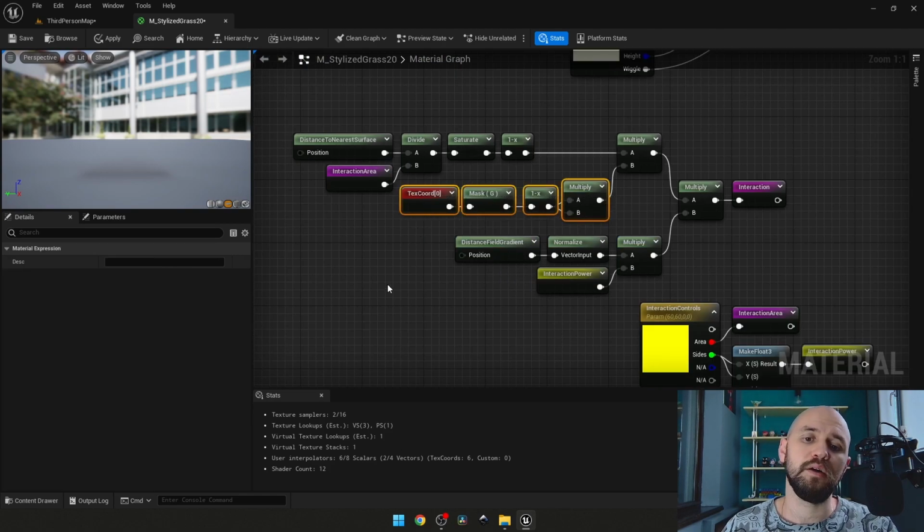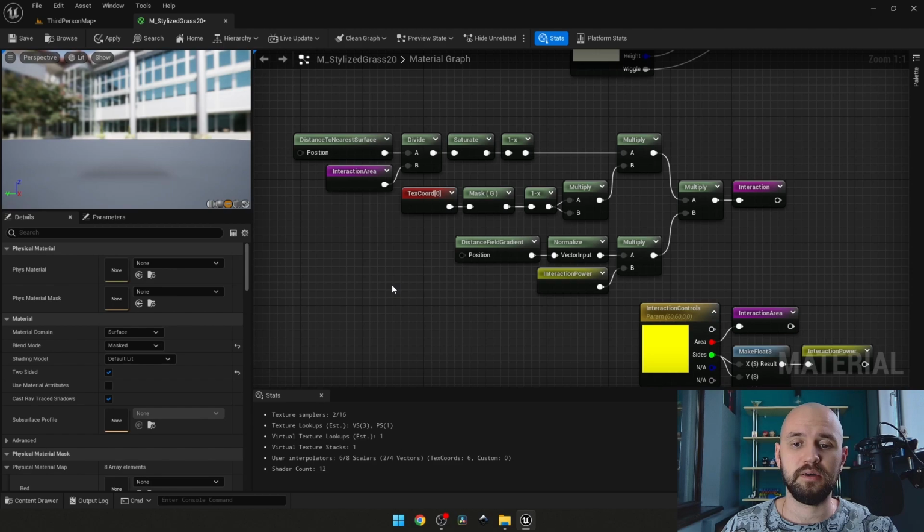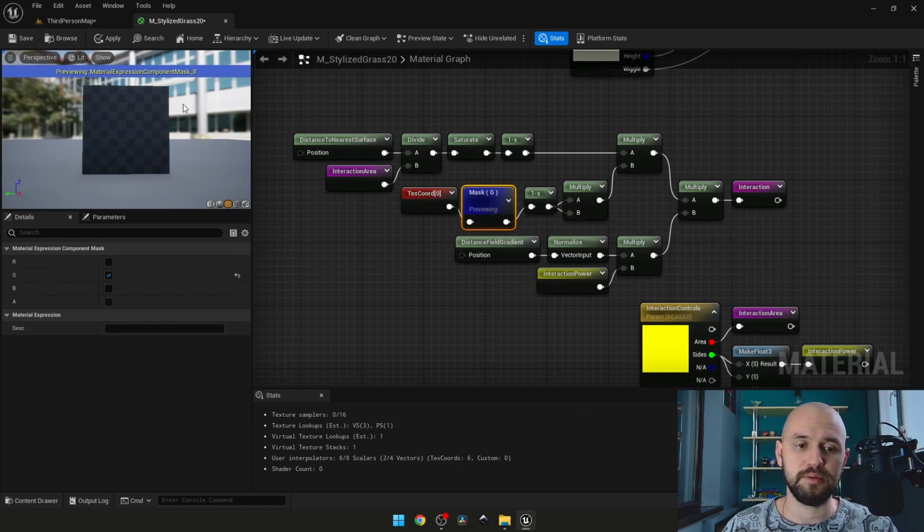This one is actually the gradient which says how exactly the grass should be distorted, in which way. So we mask the G channel, and this one returns top.